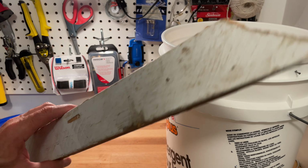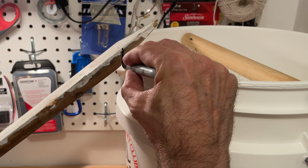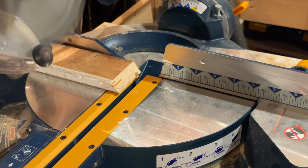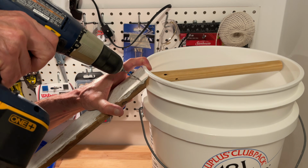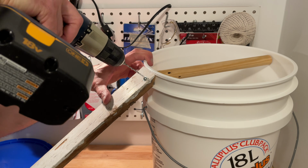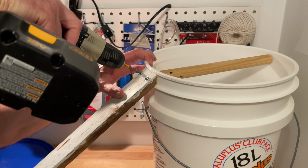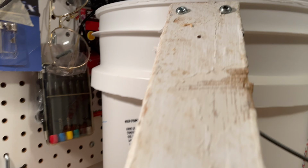Now we're going to just measure up a good angle for cutting this scrap piece of wood, which will become our ramp. And then we're going to affix that ramp to the side of our bucket. I always like to drill pilot holes before driving a screw. We then test our dowel just to make sure it's still spinning freely, and we drill in our final screw. Our dowel is still spinning freely, and now we've got a ramp that will lead up to the dowel. A mouse will try to get some bait on that dowel and spin right into that bucket.